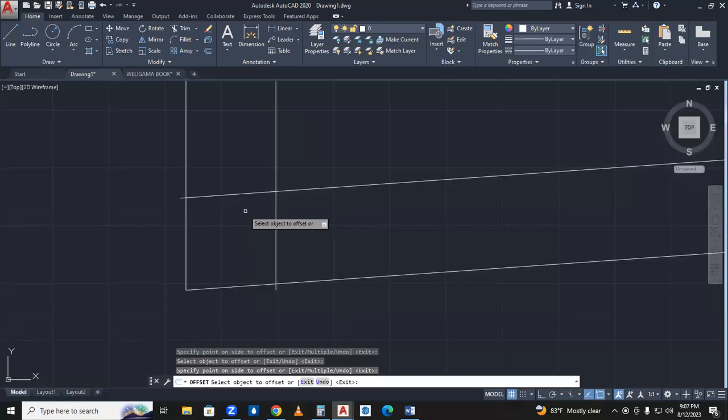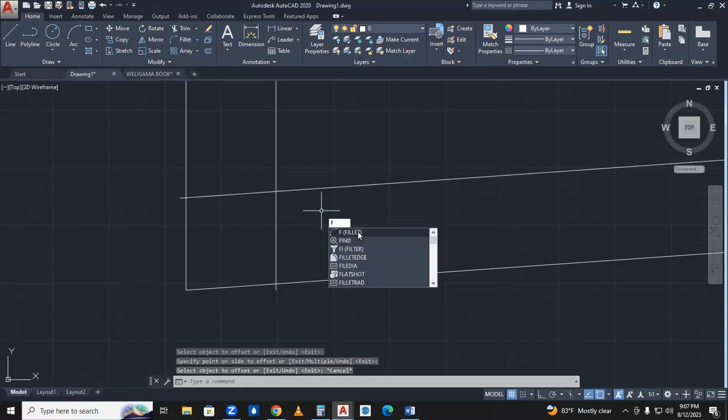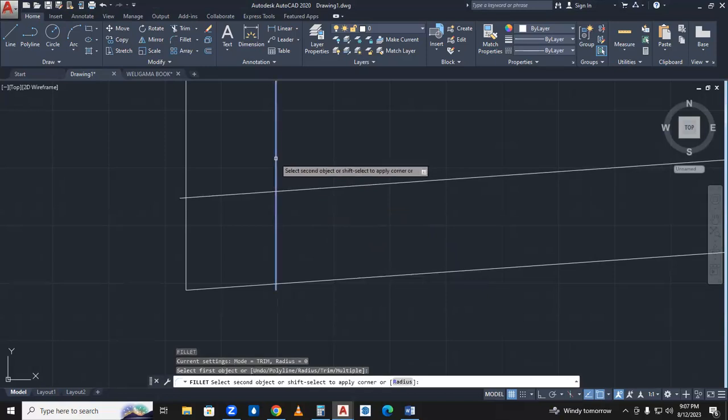Is it only the trim tool? I can use a tool called fillet, the shortcut is F. I'll choose fillet and choose this line and this line. See what is happening? The two lines are joining.